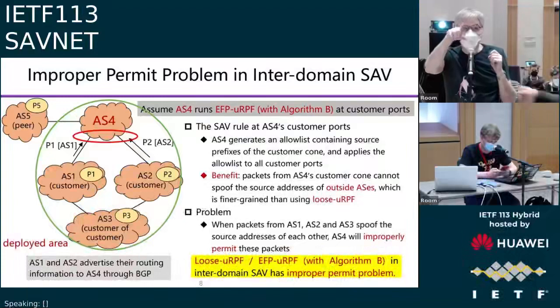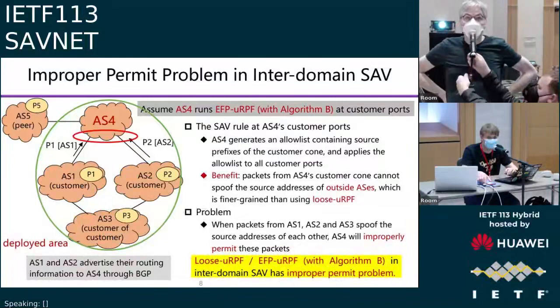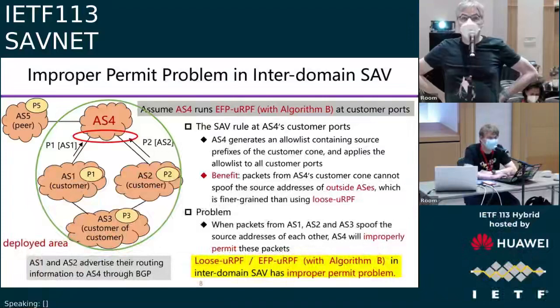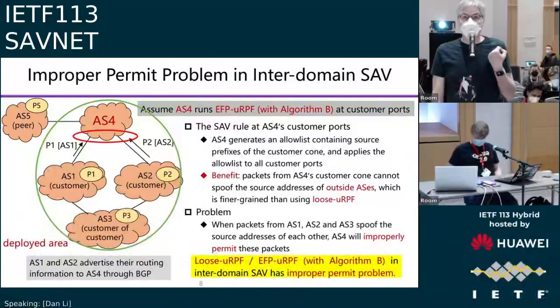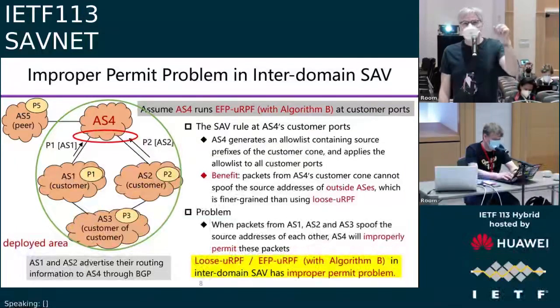In this model, in order for SAV to work, it would need to be the case that you trust the routers, the AS1 router and the AS2 router, to enforce the behavior, basically to enforce the address validation. Is that correct? So in other words, if a device on the customer network sends a packet to the AS1 router with a bogus source address, you trust the AS1 router to block that packet. Is that right?